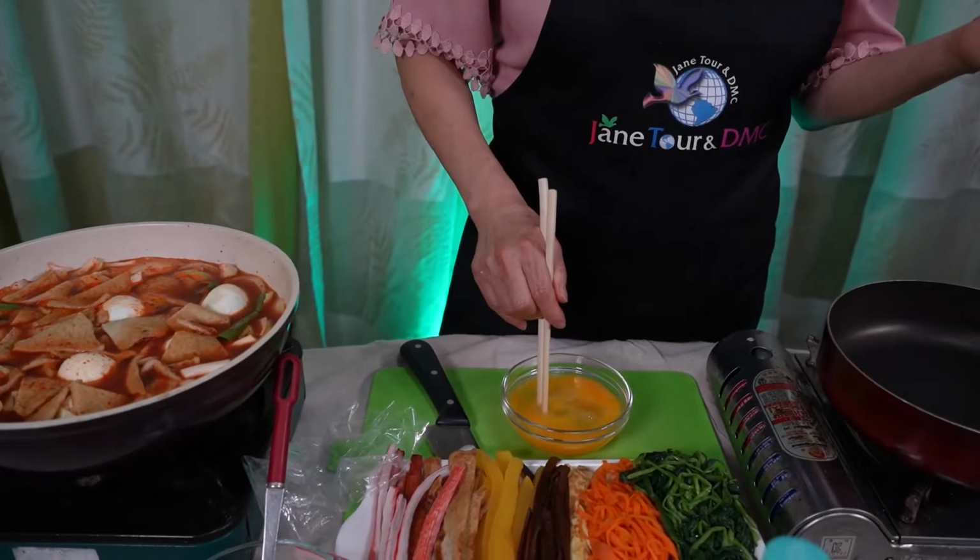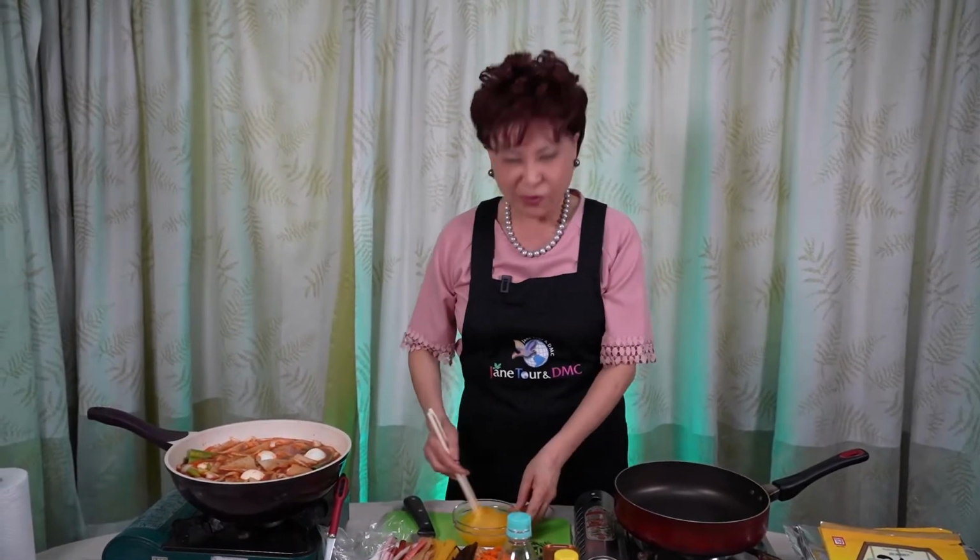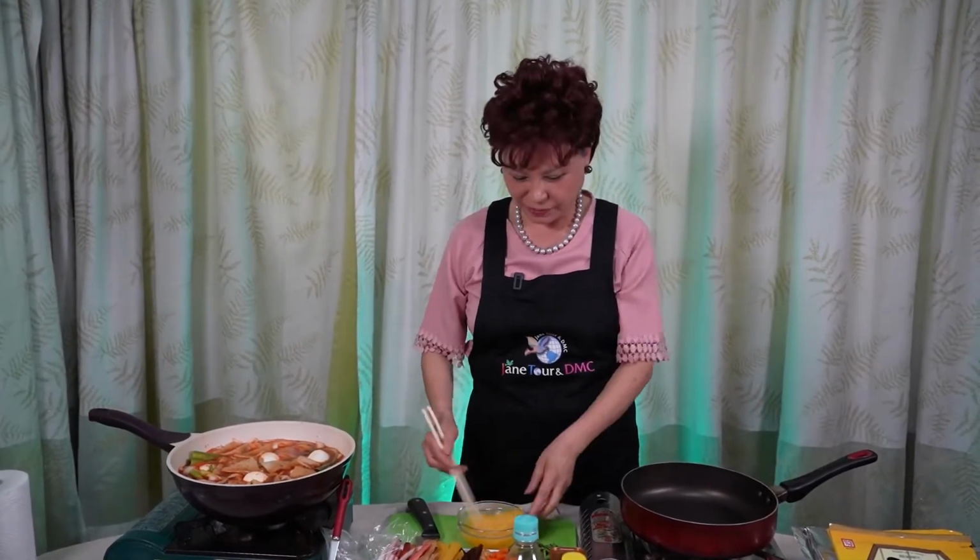My kimbap is totally different from other restaurant-sold kimbap. That comes from all of the ingredients, which I have to boil or fry in the empty wok. That's totally different, so the taste is totally different because of that.